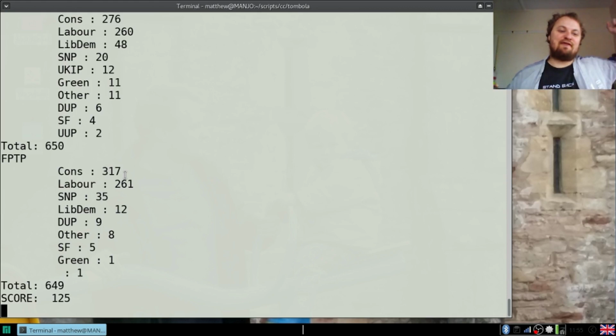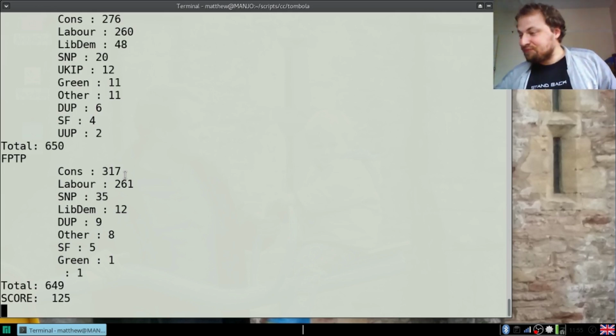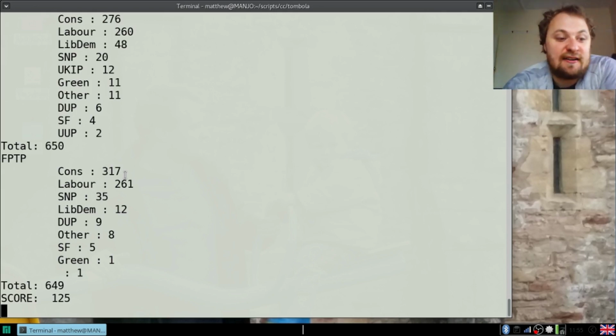Time to get rid of first past the post forever and replace it with a random ballot rolled many times. Honestly, I really don't care. I just want to get rid of first past the post. If we got AV, that would be such a step towards real government accountability. Whatever.